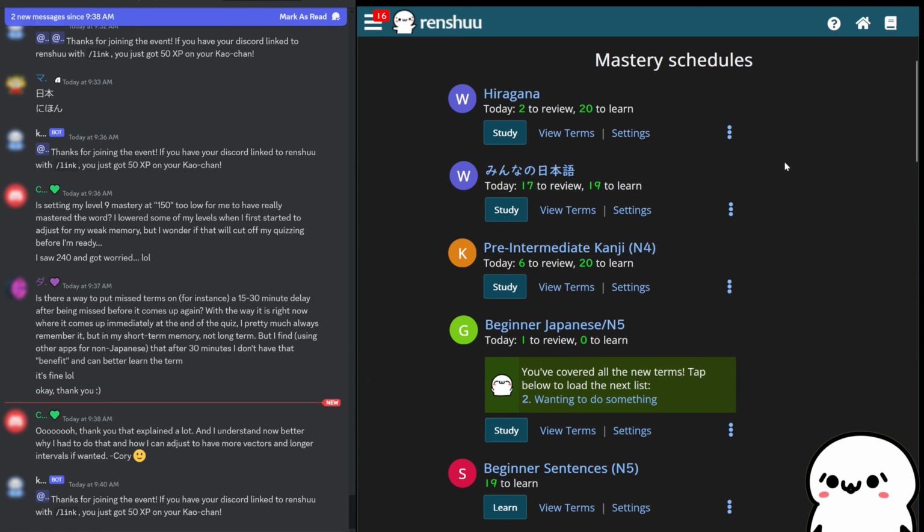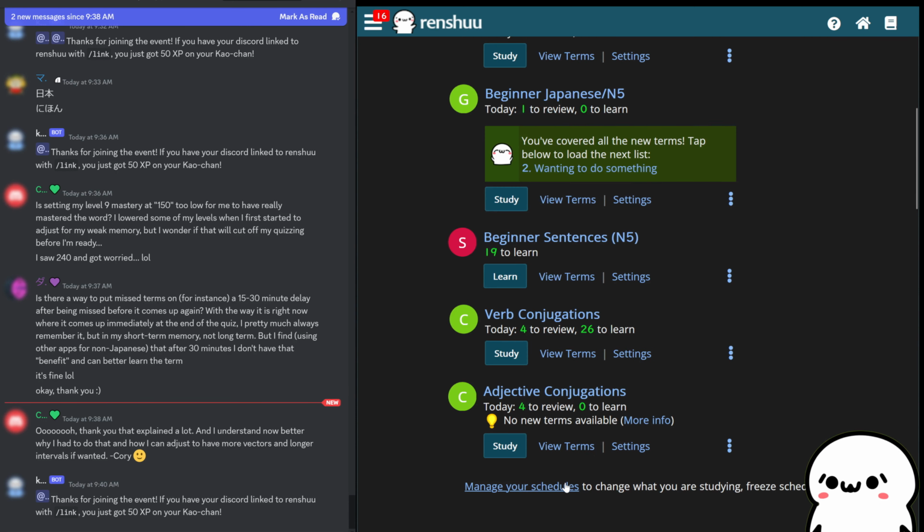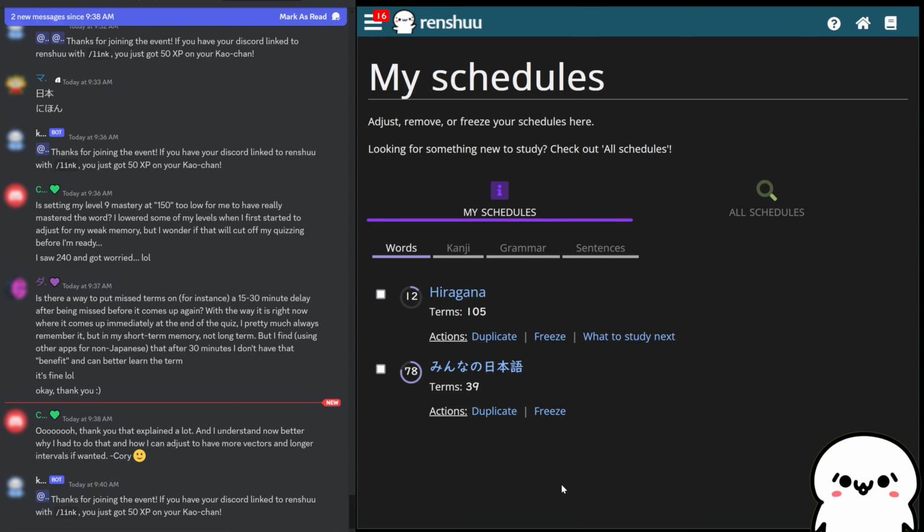One thing that a lot of people do is, for example, a lot of people are on mobile and on desktop when they use renshuu. One account, you can use it wherever you want. And there's some things they prefer to do on desktop, but they don't want to do on mobile, or vice versa. For example, if you're a pro user, you probably don't want to practice the writing questions on desktop because you're on a mouse. But on a mobile device, drawing on that drawing pad is so nice. You love doing that. And so what a lot of people will do is if they have something, anything that they want to do here, but not do there, here's what they'll do.